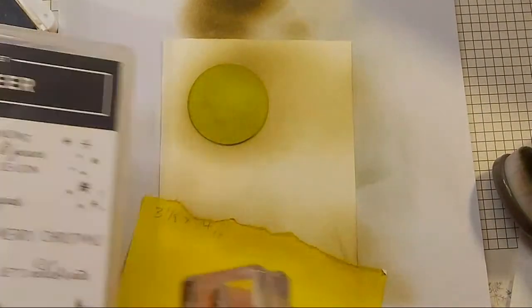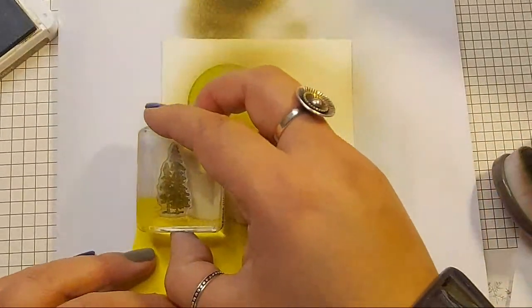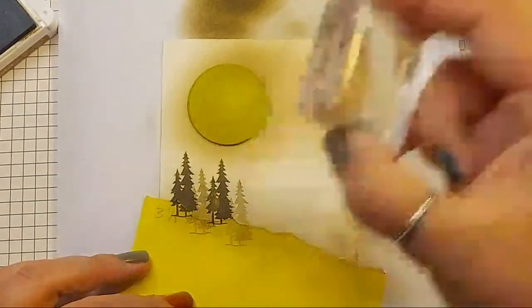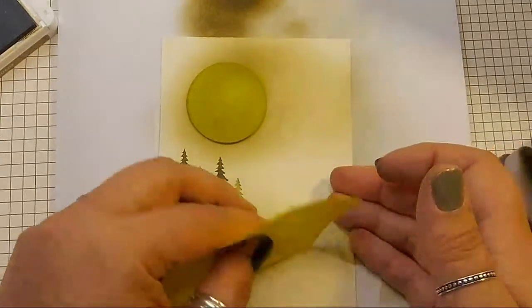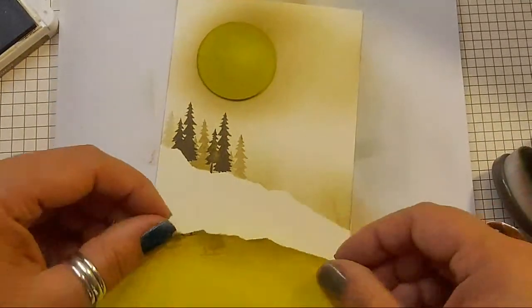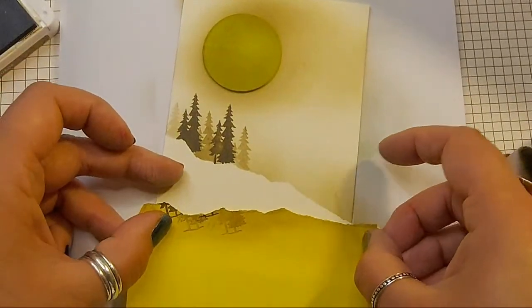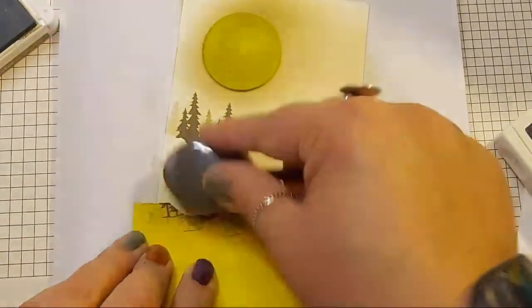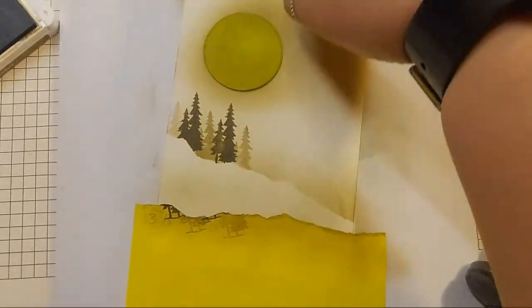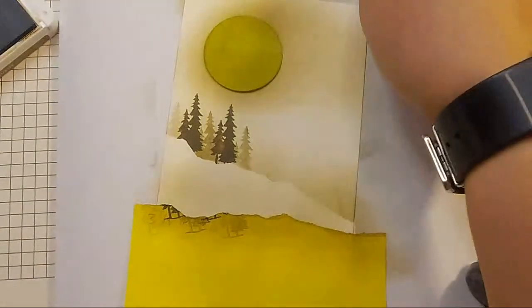So I'm using the stamp set Peaceful Deer, which has got lots of lovely trees to choose from. And I'm going to come up here with these trees. Okay, we don't want loads because I want to fit in some other features as well. Oh, that's nice. And then I'm going to cut across straight here, I think. Come in with my brush again. Now, if trees are further away, they're smaller, aren't they? Is that right?